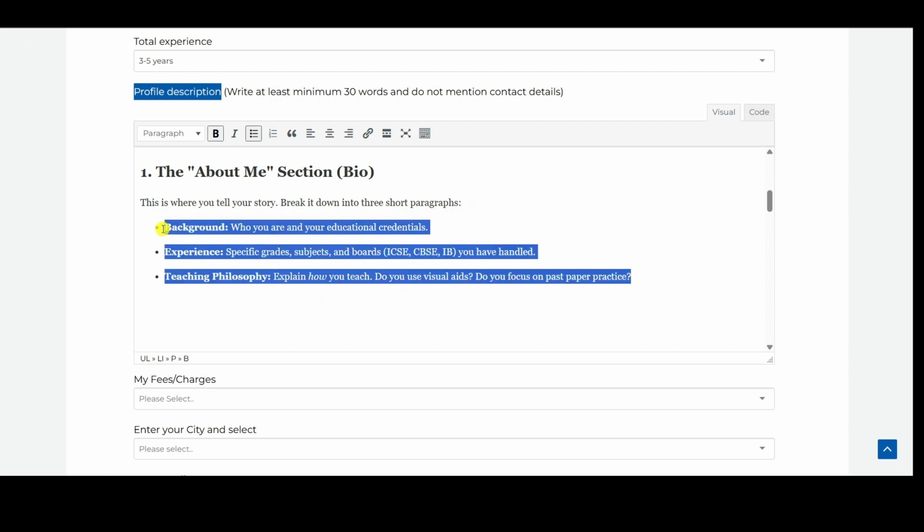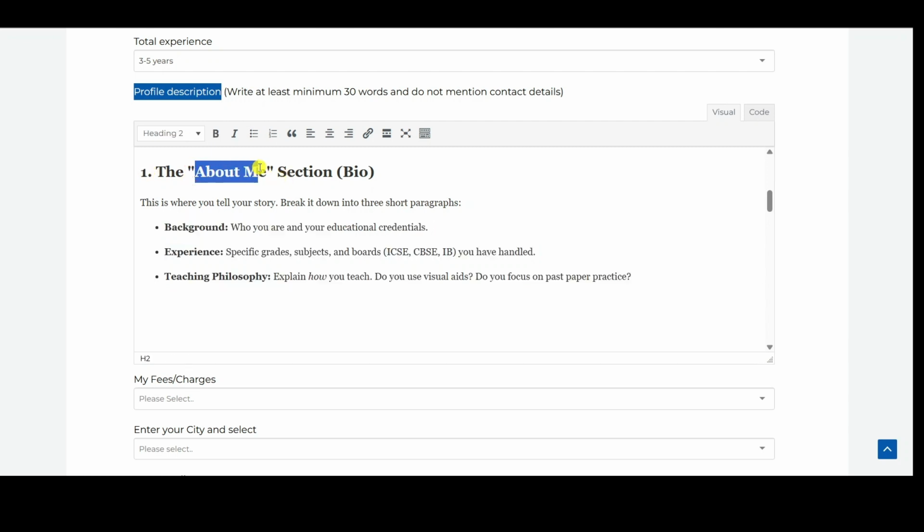Just one or two lines for each element in your about me background makes a lot of difference to the students. So this is one area you need to focus on. And you can use various online tools like ChatGPT or Google Gemini for creating these things. If you just write a small prompt, that gives you what you can clearly write about me.